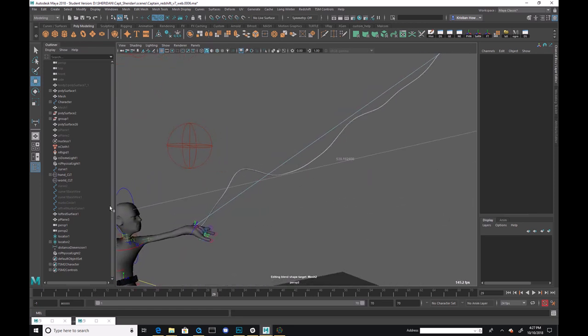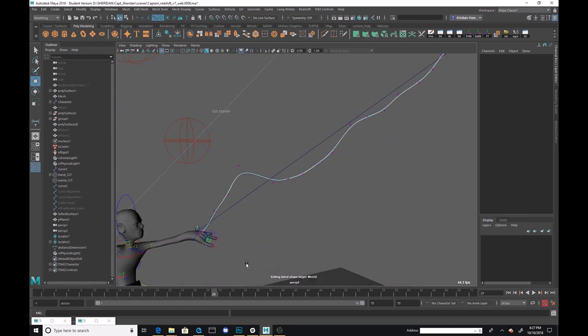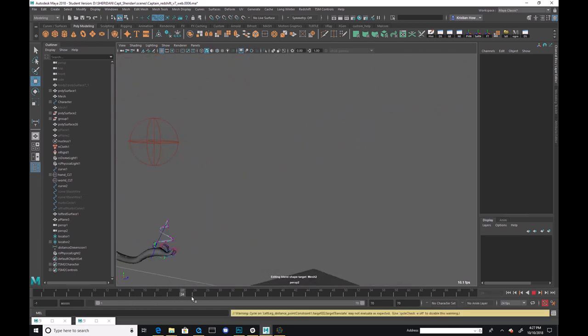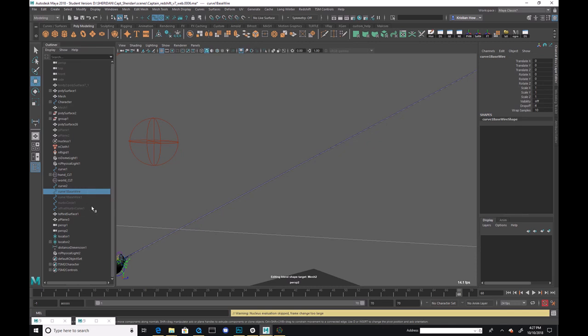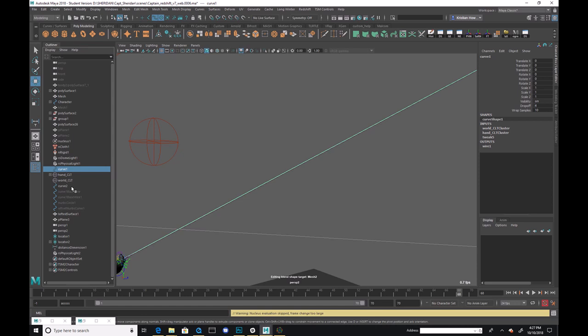It's a matter of duplicating this out and creating a curve that has a little bit more fidelity to it, so a little bit more vertices, which is this guy right here. And he has about 16 to 20 vertices, and these are just simply hand animated, just to give it that cool organic kind of zipping which you see in your typical Spider-Man animated cartoon or movie or whatnot. And then from there, we're just going to go through and connect this curve that has the multiple verts to the original curve, which just has 2 verts, through a wire deformer.